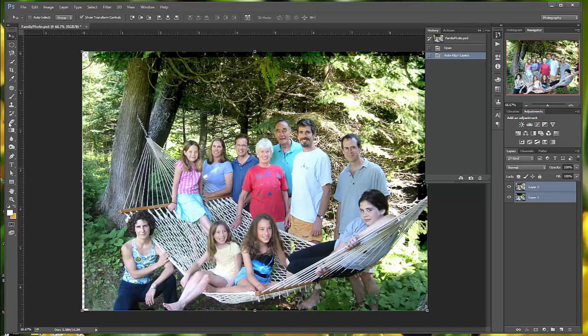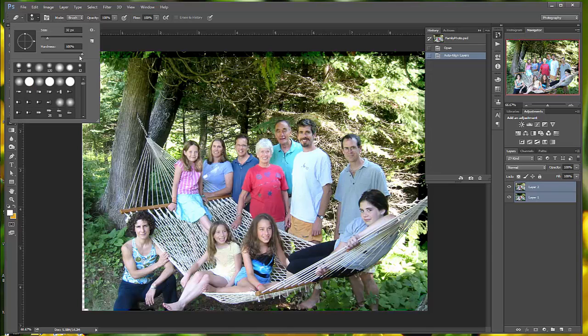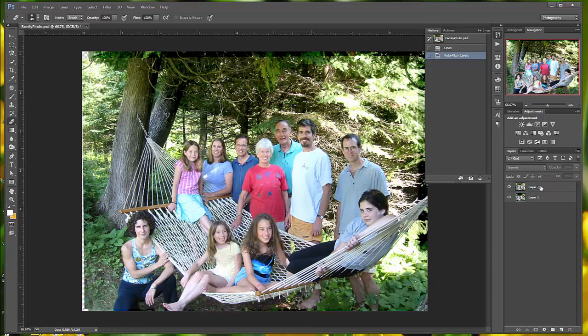And now pick up your eraser tool, and you're going to get a soft brush. So go up here, and rather than a hardness of 100, take a hardness down to about 0. Bring your size up maybe a little bit more. You can always change it. You're going to work just on layer 2. Start by working in the grandpa and get his smile put in. How about that? You can also use the eraser tool on the girls.